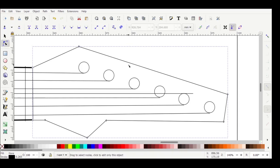So I need now to go in and start modifying that. If I go to path, which is this one, we can see the nodes here for where I've drawn the shape, and these are effectively the turning points. So using the Googie theme, I'm going to put in some extra nodes. So I'm going to put one there, and I'm going to put one there. Okay, so now what I can do is start to form the shape for the headstock. We've got several buttons up here which allow us to modify those.